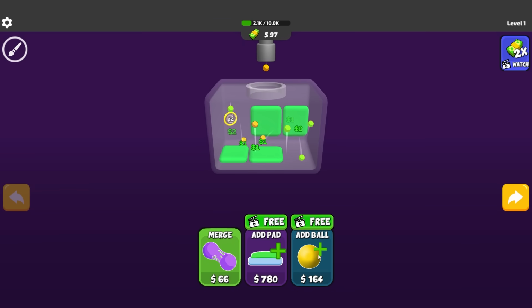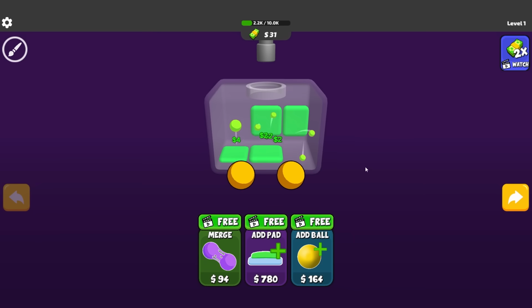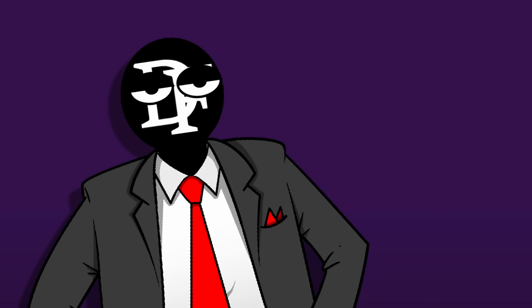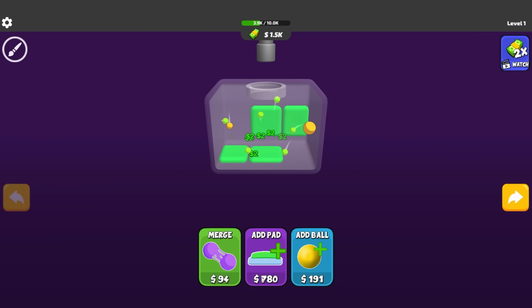But what also helps with that is adding more balls, and we're going to merge another ball, and then as soon as you make $80, another ball. Now we're making the money, probably $20 to $30 per second. You know what, let's go ahead and throw another few balls in there. Those are only $1 balls, but those are certainly going to add some value. I blinked 3 times, we have $1,400, so we're going to add a pad very quickly. We almost have enough for another pad already.